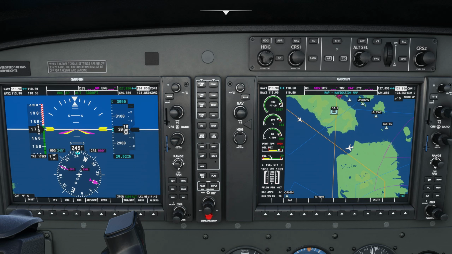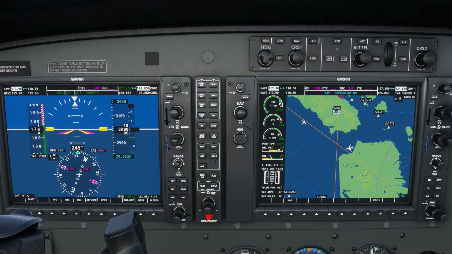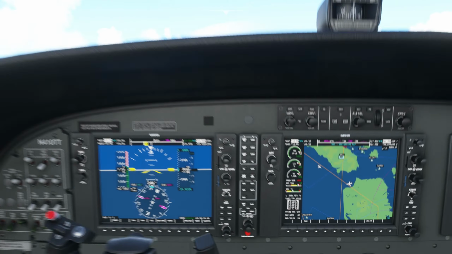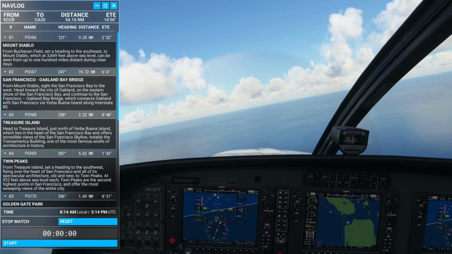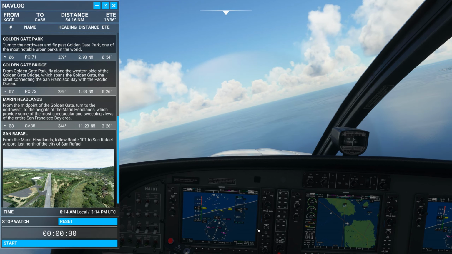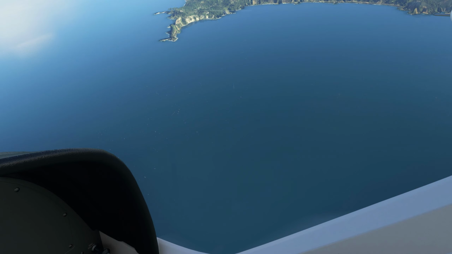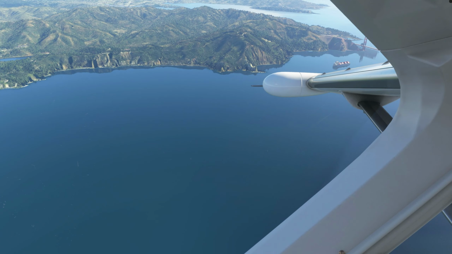So we're looking for CA-25 or Charlie Alpha 2035, and I don't see it yet, so let's turn off autopilot and let's just fly to the north. I think they said 344. So we're just going to fly to the north until we find this airport while we look at the Golden Gate Bridge, which is back here. We can't quite see it, but we'll get there.